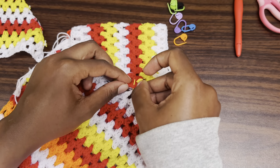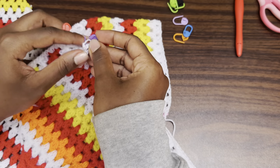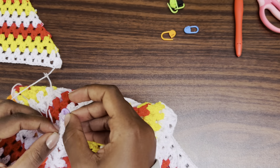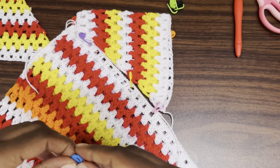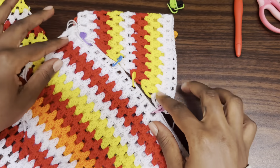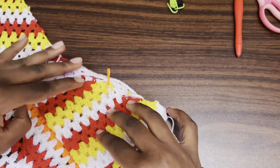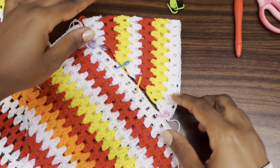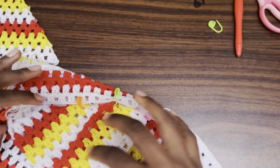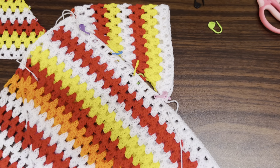Something like this. Make sure nothing is scrunched up. So once you place your stitch markers like this, you're going to get your yarn, and I decided to use white to attach my sleeves, so I'll still be using white.